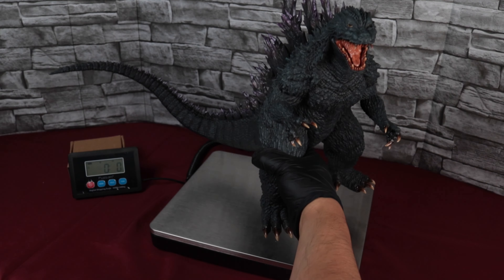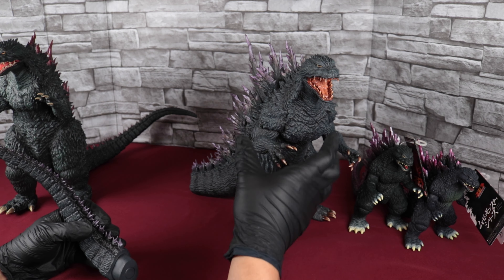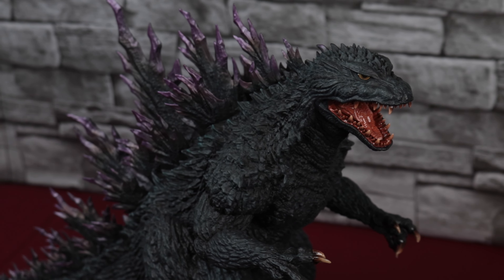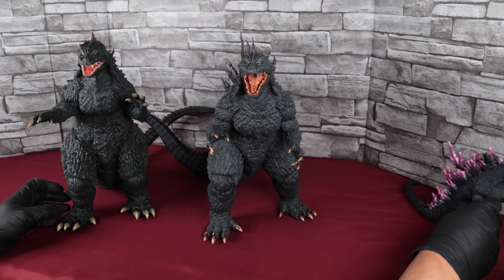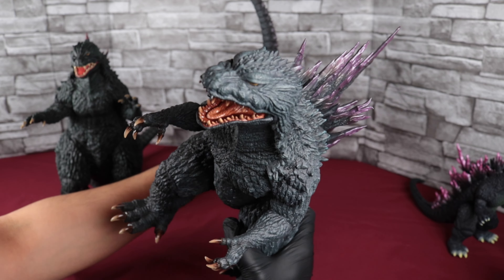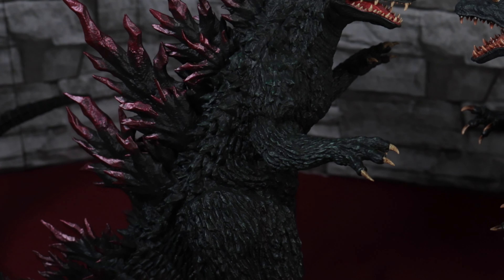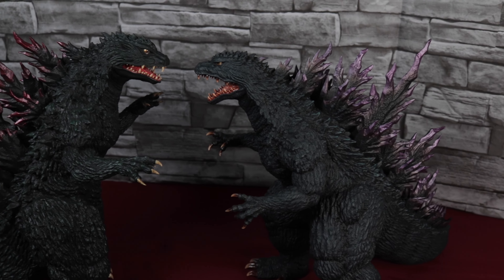I like the foam packaging, plus the weight of it, the tail — it just feels like a real premium figure. I can't wait to see even more Godzilla stuff from W Dragon. Now let's look at the poses. We've got them facing each other, and we can see the X-Plus Godzilla is taller than the W Dragon — he's standing a lot more upright. The W Dragon is kind of hunched over as he's taking that step. I just love the pose of this one. And the X-Plus one — I like that pose too. They're not really trying to be the same thing; these are very different figures.